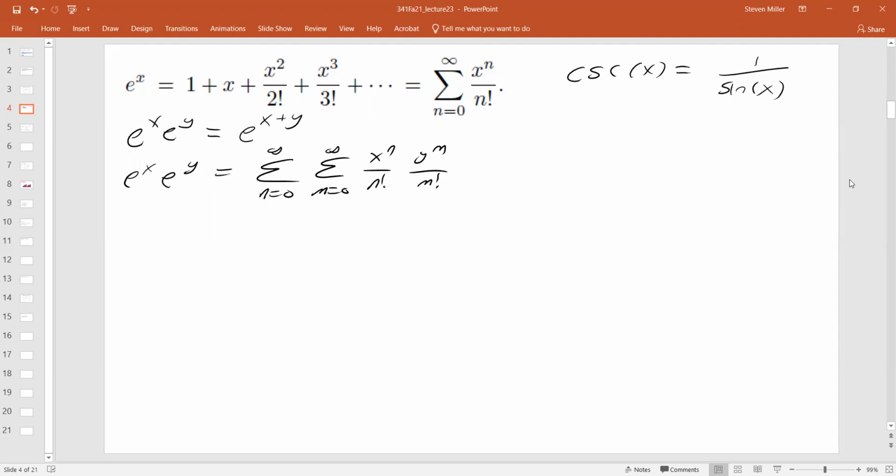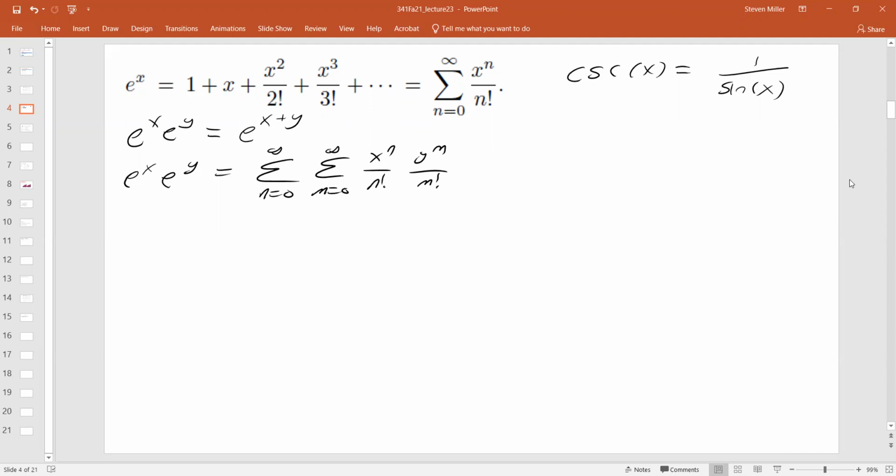You should have taken multivariable calculus, and you should have seen Fubini's theorem, which talks about when you can switch the order of integration. It's often not proven in 150, 151, but if the absolute value has a finite integral, then you can switch orders. It's the same with sums. If you put in absolute values and the absolute value of the sums converges, then you're fine. And we have so much decay from the factorials in the denominator that we're going to be okay.